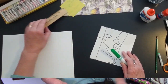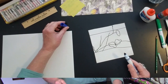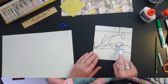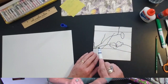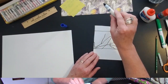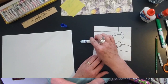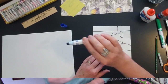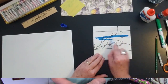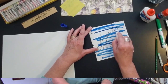Now, the reason why I'm doing water first is because I want to show you about using our supplies. I am thinking a little bit about those lines because you can see they're going across, and water, we want it to kind of go across this way. It'll look funny if our lines are going that way, or even that way might not be too bad, but I think water tends to go across the horizon from left to right. So that's the way we want to do most of our work since we know it's water.